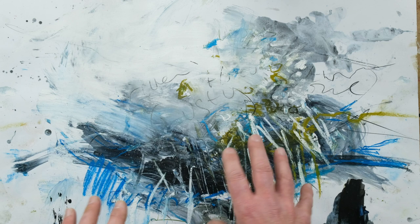So that might be quite a nice place to start. I like some of the marks that are going on in there. I'd always intended to do something with it and try and get it into my sketchbook and finish it off a little bit. I haven't really done anything with that, so it'd be nice to see that go somewhere.